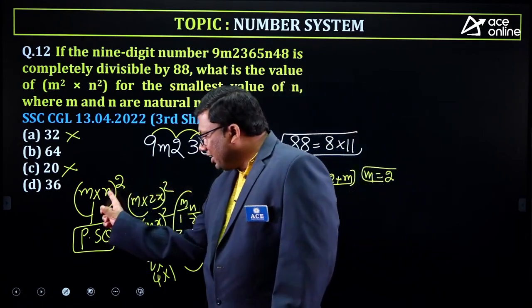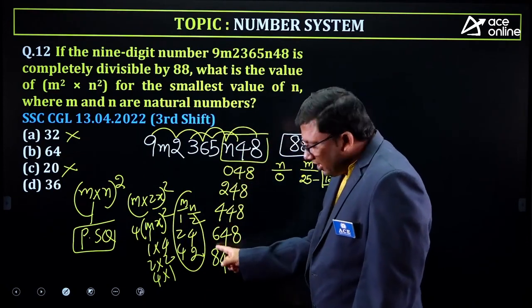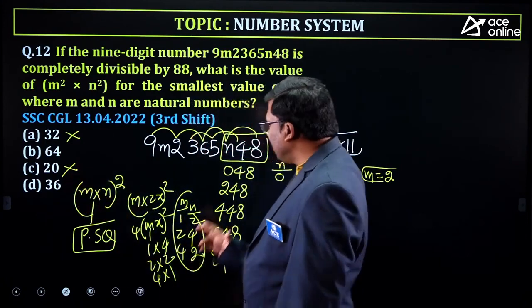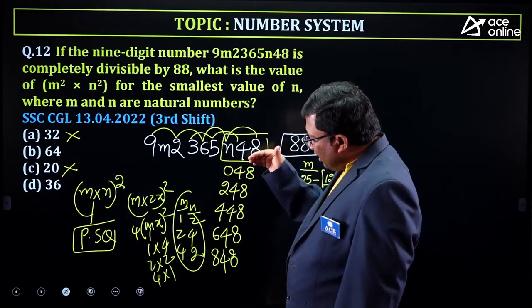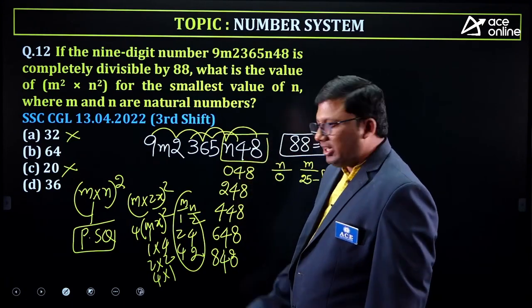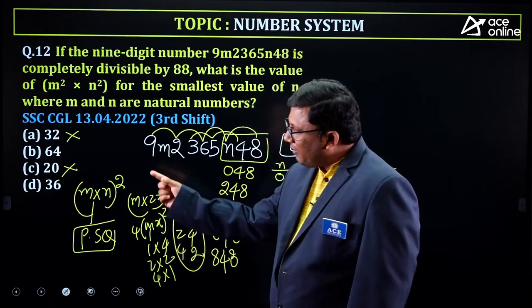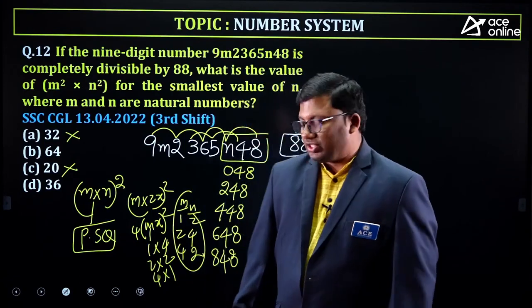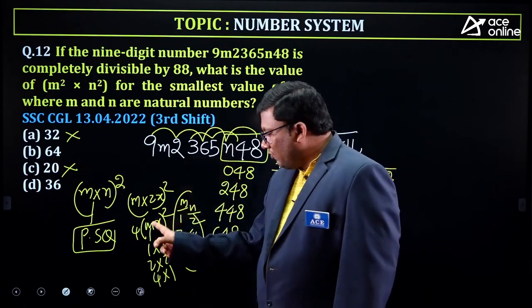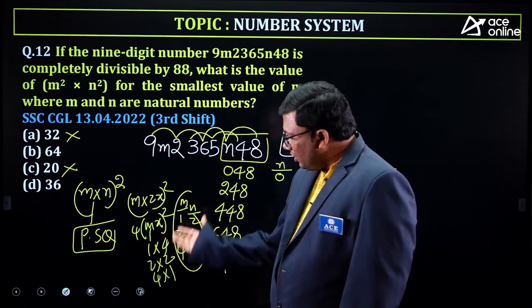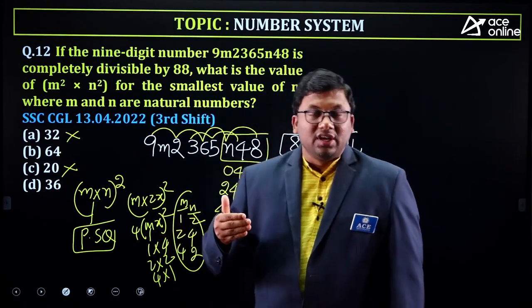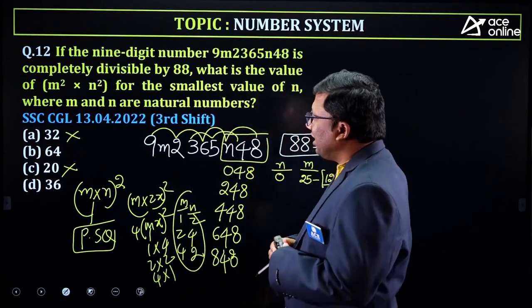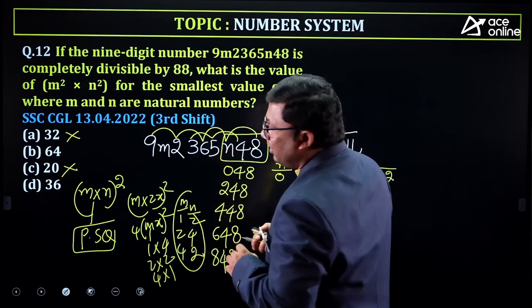Sir, how did you conclude that n is 2x? All n are even numbers. It cannot be 0, because 0 into any number is 0 and the answer is not 0, so n as 0 is not possible. n can be 2, 4, 6 or 8. So m into 2x whole square is 4 into (mx) whole square, which is 64. (mx) whole square is 16, which means it is 4 square: 1 into 4, 2 into 2, 4 into 1. Take the cases. It takes a little bit of time, but I hope the concept to solve the question is clear to you.